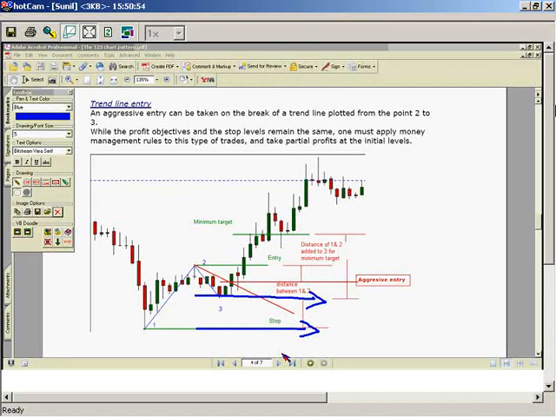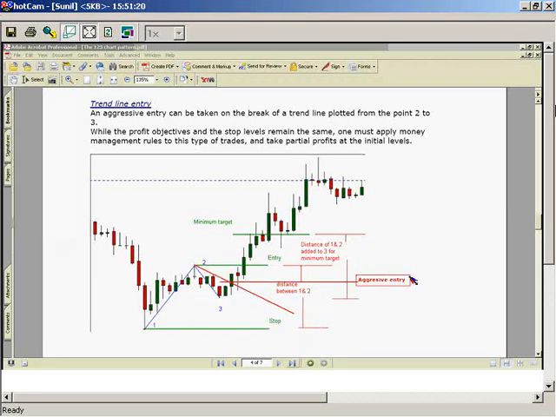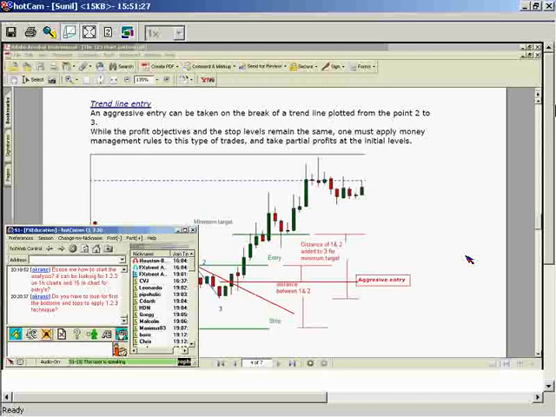Now, in both these scenarios, believe me, when your money is on the line, your entire trading psychology becomes very, very different. Your emotions take over and it's not easy. Now, in both the scenarios, what have you done? You have let your losses run and you have cut your profits. Isn't it exactly the opposite of what you're supposed to do? Now, this may not happen all the time, but it's a simple fact.